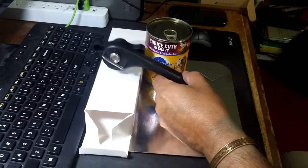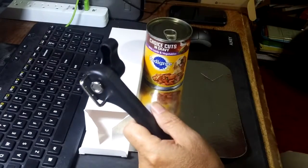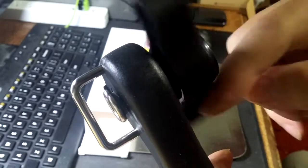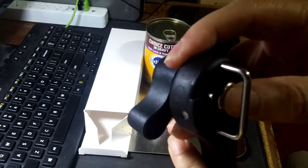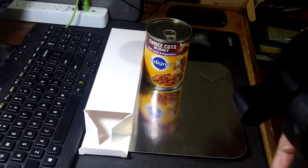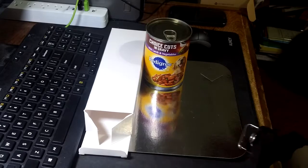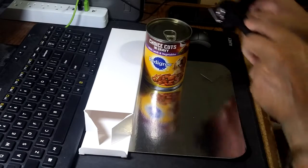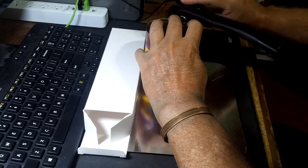These side cut openers are really pretty slick — just so easy and so simple. Basically what happens: you roll this backwards, you see where the cutting deck is raised away, then you roll it forward and it sucks down onto the can edge. The cutter wheel inside rolls up against it and cuts it open around the edge from the side, so that it doesn't plow a trench into your product.